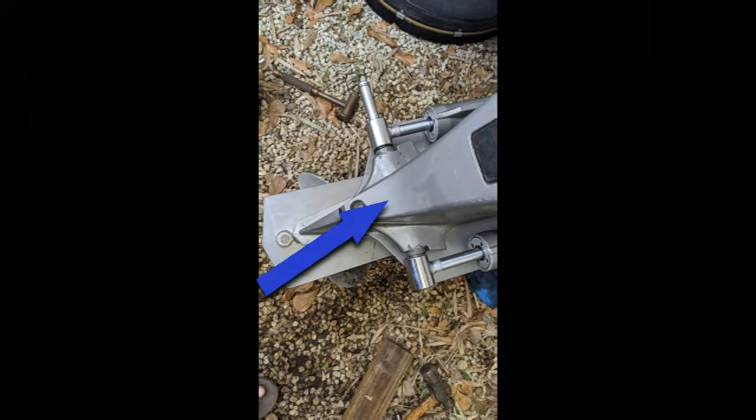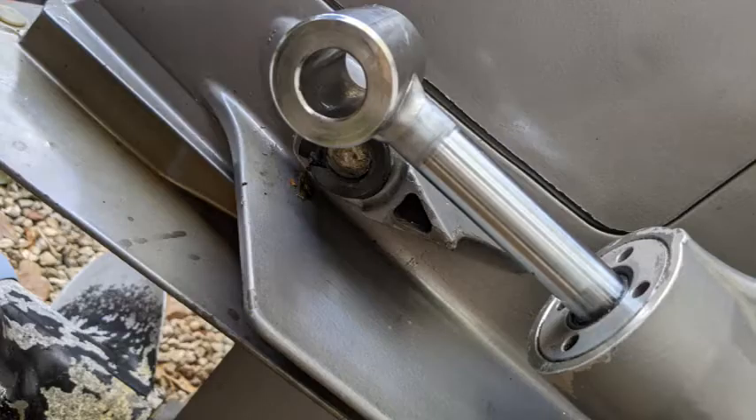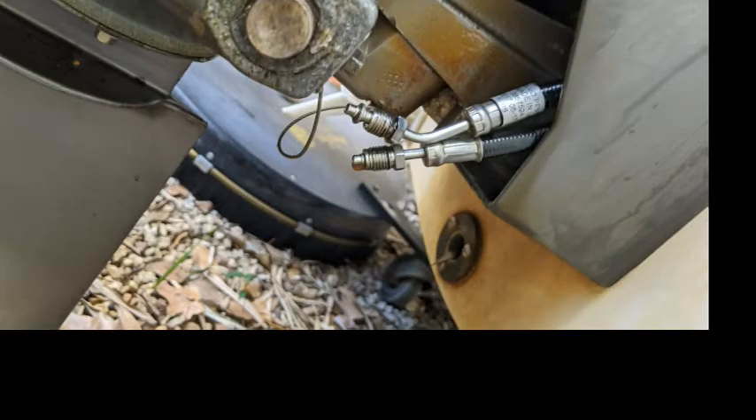It doesn't get seized inside the middle of the outdrive — it's actually got a big enough cavity to float through. It gets seized actually in the ram itself. When you replace these, make sure you order these rubber grommets that go in there, because it's easy to overlook that. If you're going to go back new, go back with everything. I sent these off to get rebuilt and they weren't able to successfully rebuild them because those fittings — when I pulled those out, the threads came out with it. It's frozen on the hydraulic rams themselves.